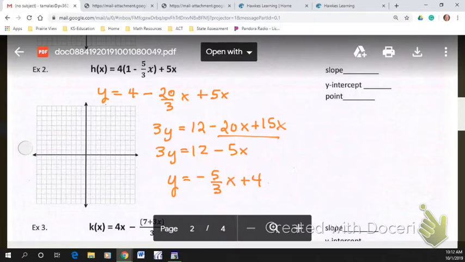I want to cross the y-axis where? Okay, so right there is where I'm going to cross the y-axis, and I have a slope of negative 5/3. So I have to go one negative direction. So I'm going to go down 5 and right 3. So if I go down 5 and right 3, I will land right there. All right? And then do it again to get a line all the way across. 1, 2, 3, 4, 5, and over 3 should land me right there. I can also go up 5 and left 3. 1, 2, 3, 4, 5. One of my directions has to be negative. And then you can connect your points to make your graph. Okay?